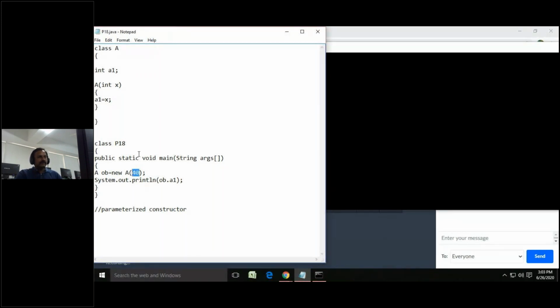During discussion, I highlighted this point and gave an example for this also. When you specify at least one constructor, there is no concept of a default constructor. Definitely, you are supposed to follow its format while calling that constructor. So anyway, ultimately, the result of this program should be 40.